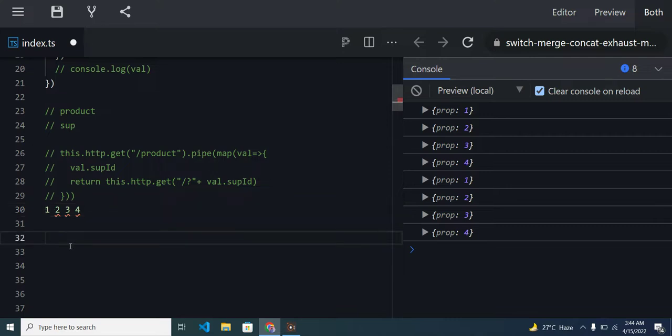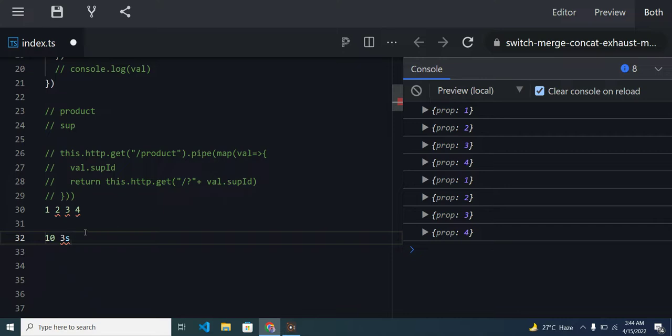The inner observable will multiply, but this multiplication takes lots of time. Suppose it takes 3 seconds, because in a real life scenario it can be an API call, and an API call can take time, because the query is written in the back end and lots of conditions are written, so it can take some time.